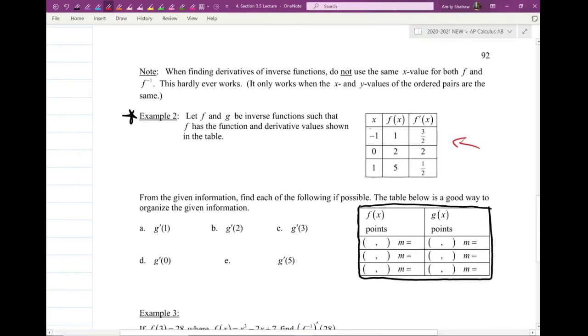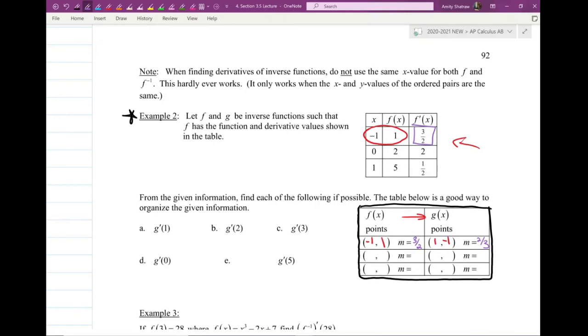In this particular case, if I'm looking at -1 and 1, then if I want to find the inverse, what do I do? Remember that these are supposed to be inverses. f and g, let them be inverse functions. Okay, so then how do I inverse it? Well, I just take this one and I flip it into a -1. And the slope, it said to me that the slope at this point of the original function was 3/2, yes? So what will the reciprocal slope be? It will be 2/3. And where can I locate that slope? I can locate it at the flipped point, 1, -1.